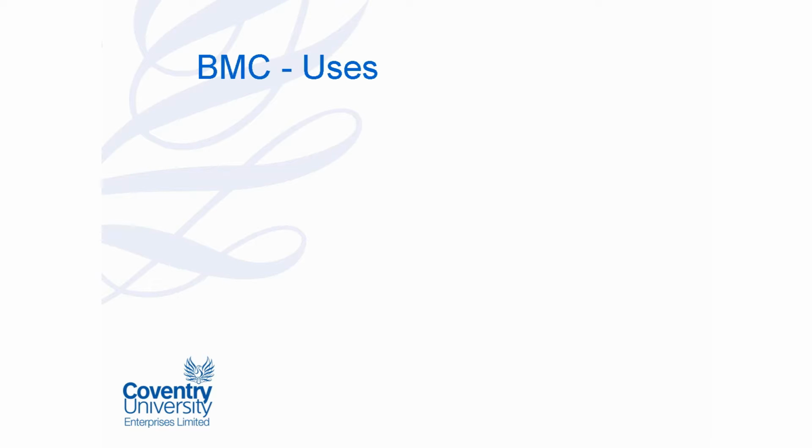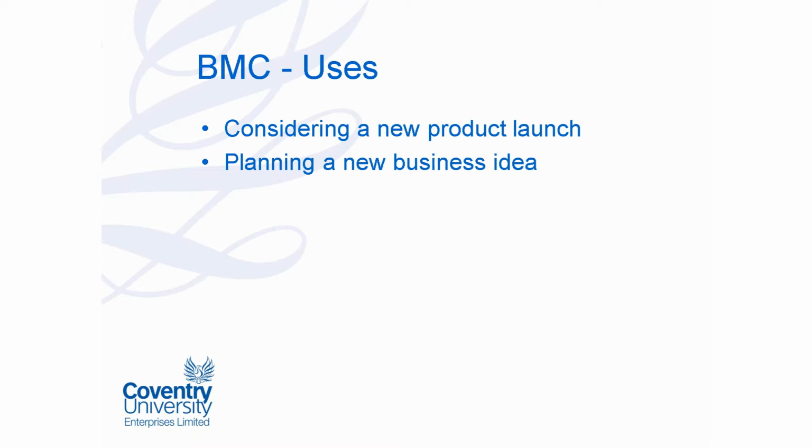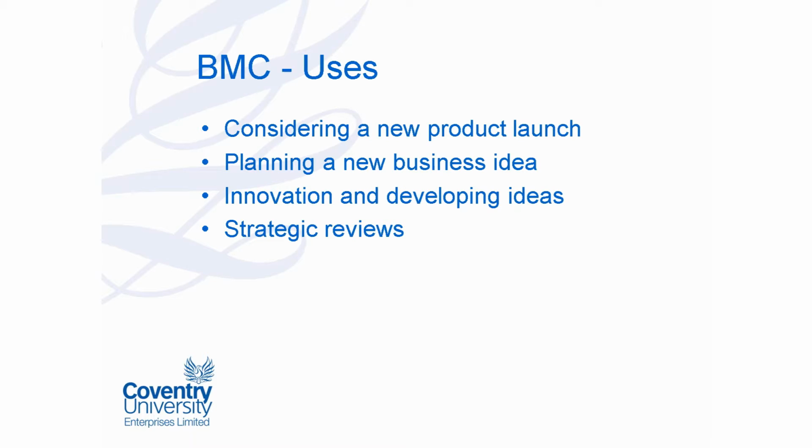Okay, so we're going to go into more depth about each of those sections as we go through the seminar. The Business Model Canvas has got lots of uses. It's useful when you're thinking about launching a new product alongside an existing portfolio of products. It's great for planning and thinking through a brand new idea. It's useful as a blank canvas to develop thoughts, to review where your business is and finesse improvements, and to put together a case for investment.